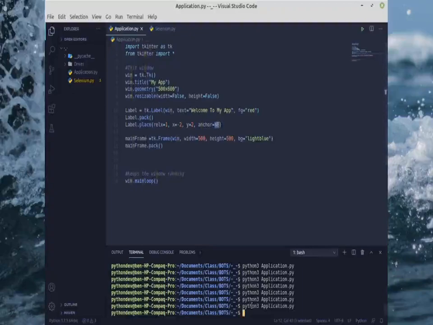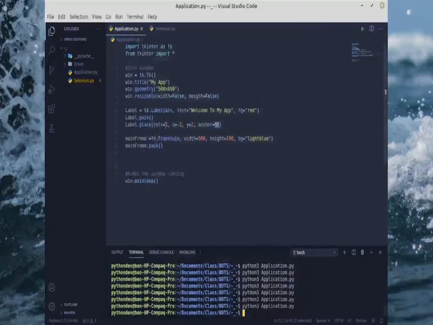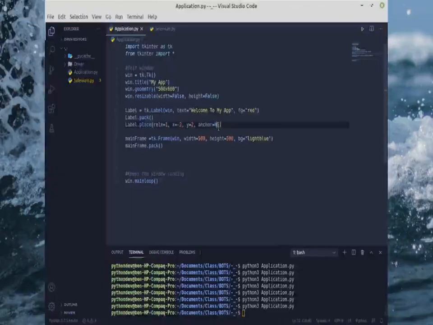Okay, so this is rel x, y. Okay, so let's try moving it. Let's try putting it 50 and 50. Okay, now we're pushing it over there. Let's try -50s.